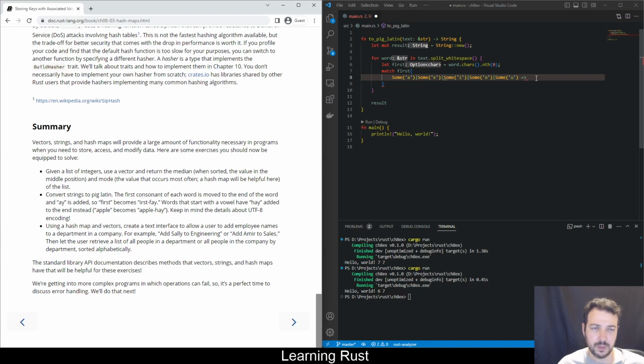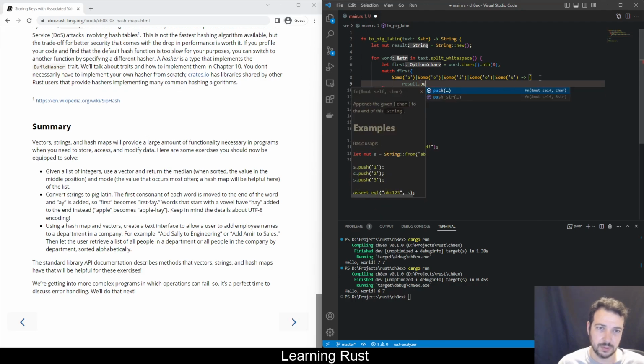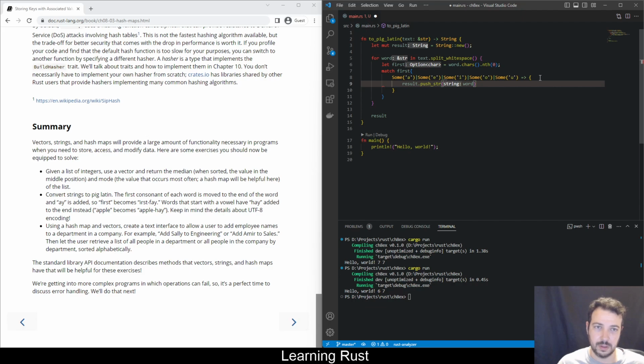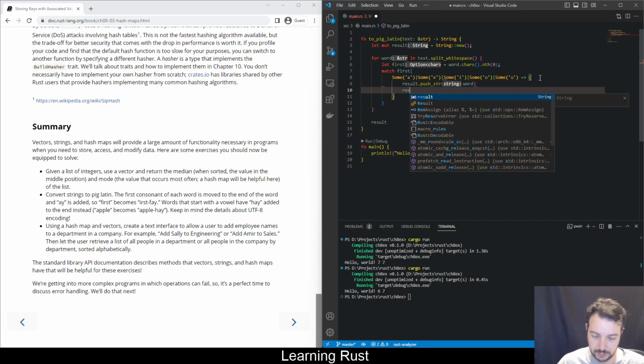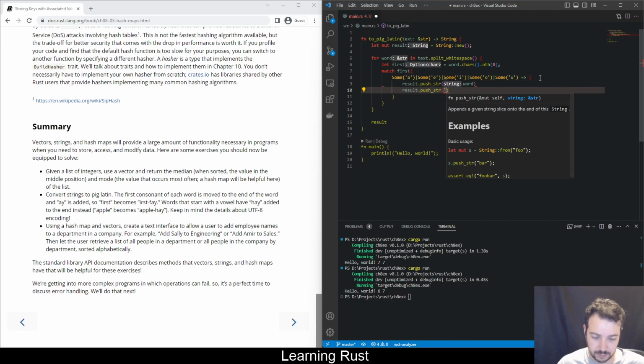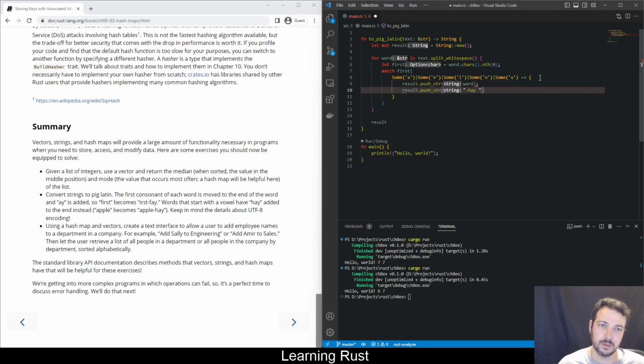So in this case, we will result push string word, and then to result push string "hey", like this. What's wrong with this? Not all the... Okay.